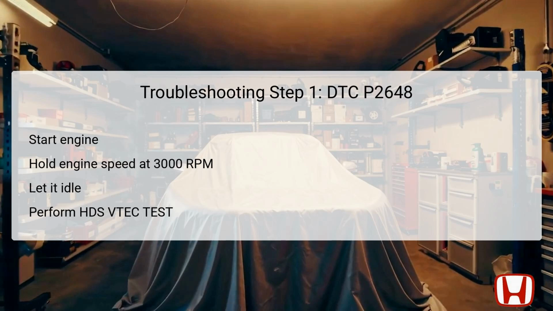Once the engine speed has been stabilized, it is important to allow the engine to idle down afterward. Following this, you should perform the Honda Diagnostic System HDS VTEC test to monitor the rocker arm oil control solenoid, as this function will test its response to the PCM's commands. Any discrepancies during this test could lead to identifying whether the solenoid or its control circuit is faulty.